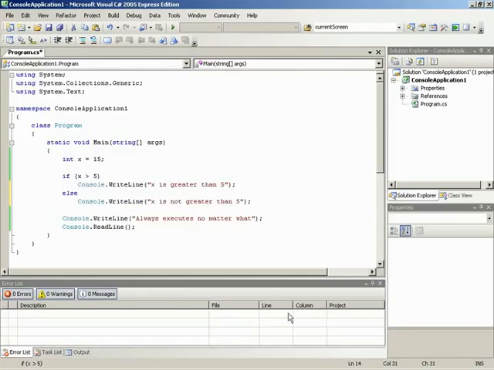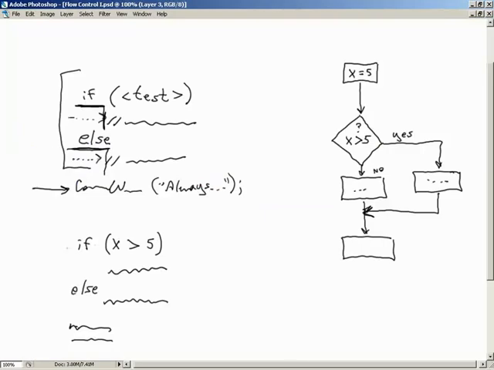Let's take a look at that over here on the whiteboard before this gets executed. So again, we come down, so here's our int, x equals 15. We do this line. We do this line where we're checking to see is 15 greater than 5. The answer is true. So now we do this line. After this line is done, since it is only a single line for the if, we then skip the else and its code and continue with execution like such. Okay? Let's go ahead and jump back over. Once again, I just wanted to draw that out.